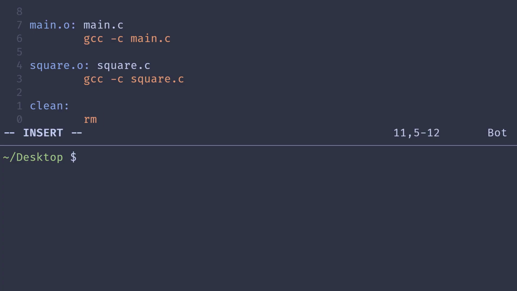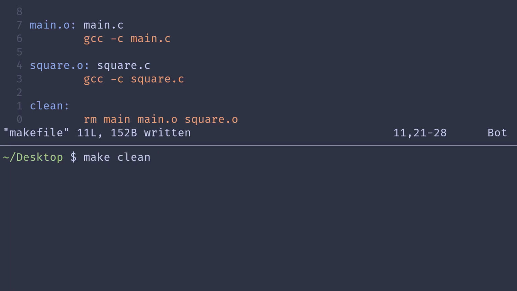And what it will do is delete all the files that are generated by our build. So we'll delete main, square.o, and main.o as well. Now if I run make clean, you can see it deletes those files for me.